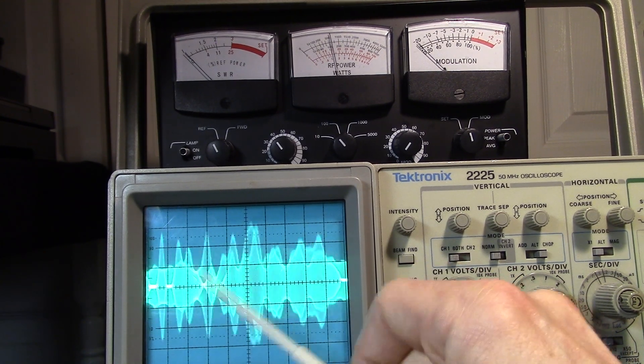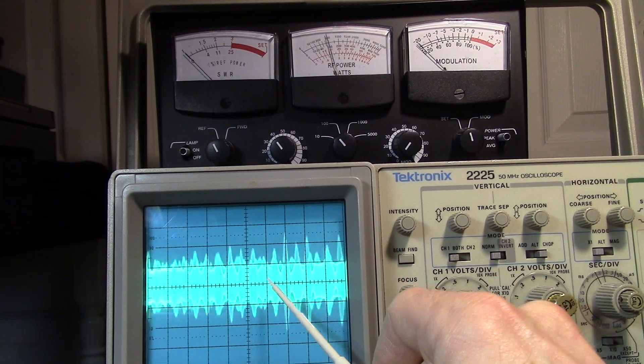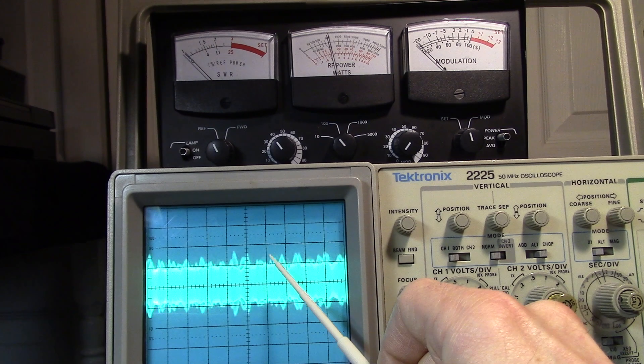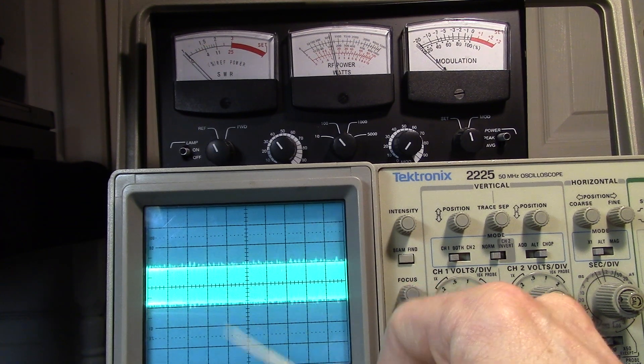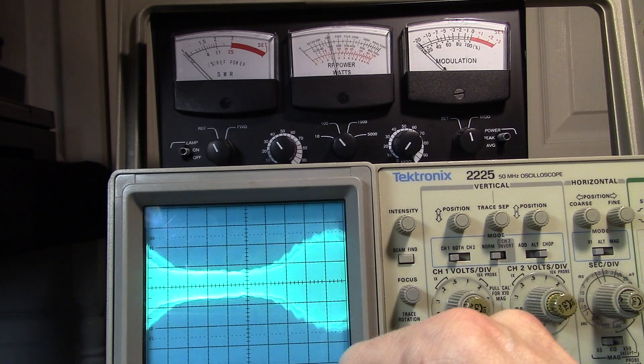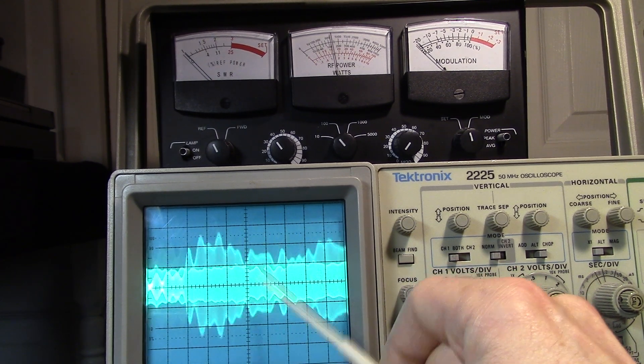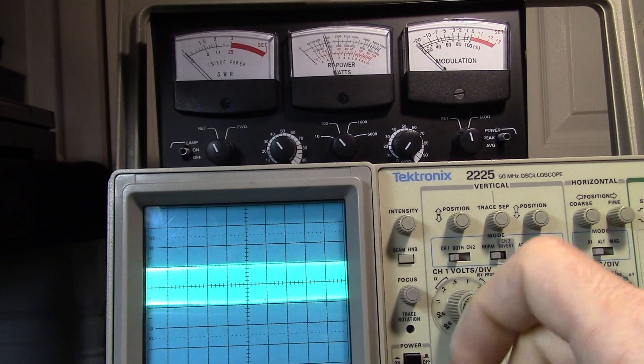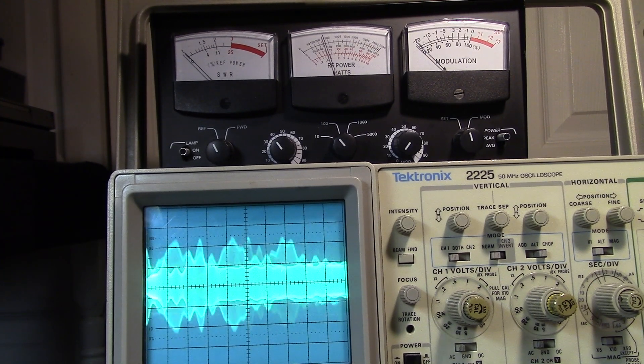That's major audio density - that's the main thing about this, sets this apart from direct audio inject. Direct audio inject, you're still limited to the 100% modulation. Direct audio inject, you can still get some natural asymmetry to your voice, you might get a little bit of a positive peak in there, but the modulator with the asymmetry, as you can see, that's what sets it apart from direct audio inject. It's pretty neat, it's really really neat stuff. And right here, that's a tremendous audio punch right there, growing those positive peaks. So anyhow, I hope we learned a little bit from this, hope I demonstrated this somewhat well.